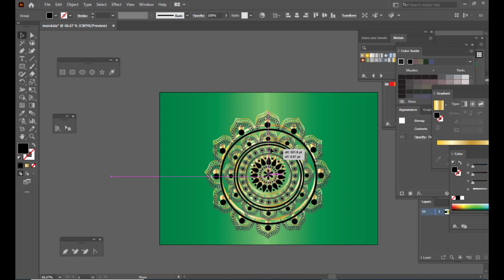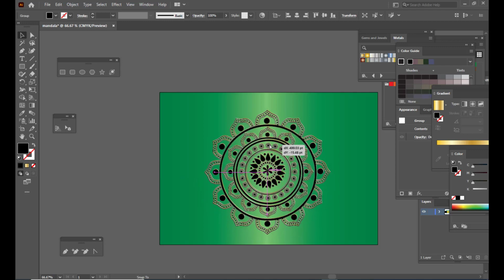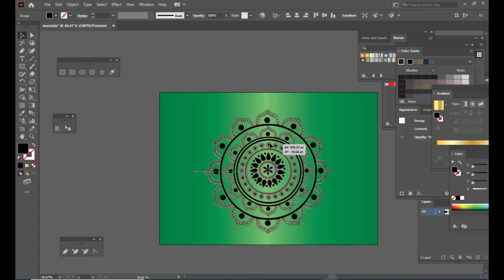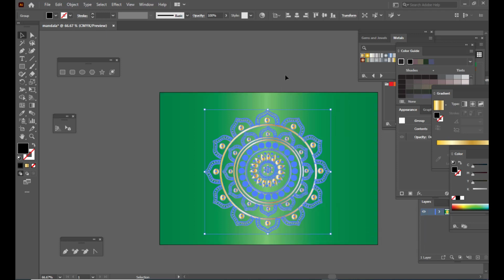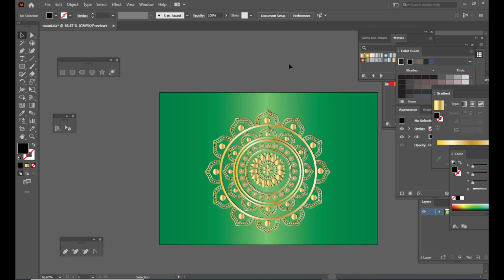We'll put this black mandala on top of the golden mandala design, then right click, select Arrange, and select Send Backward. So we can see some nice shadow, and also there is some 3D kind of look for our mandala design.